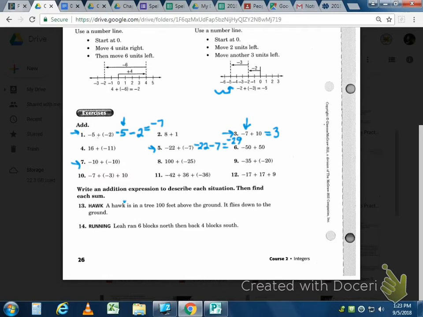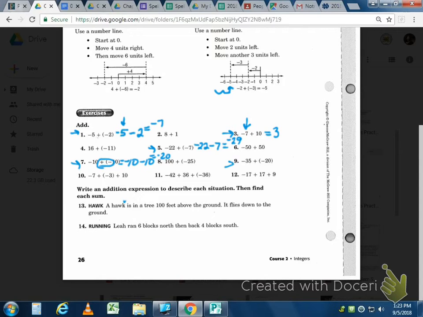Okay, number 7. Would I have to rewrite number 7? Yes, because there's double signs there. So I would write -10. And this plus negative, they're different. So that means I'm going to make a what sign there, Morgan? -10. I'm already 10 in the hole, and I lose 10 more. Where am I going to be, Morgan? Nope. I'm $10 in the hole, and I lose 10 more. -20.